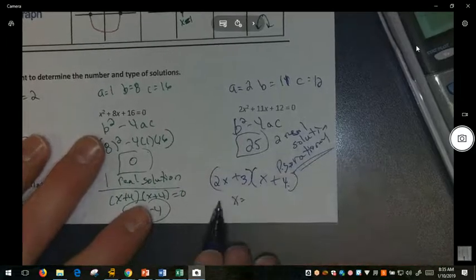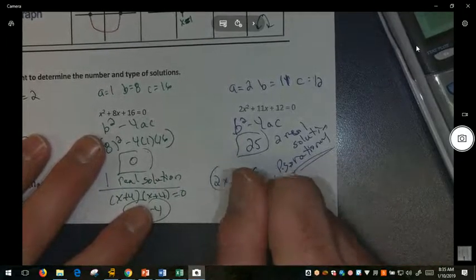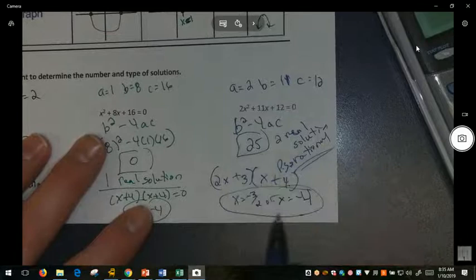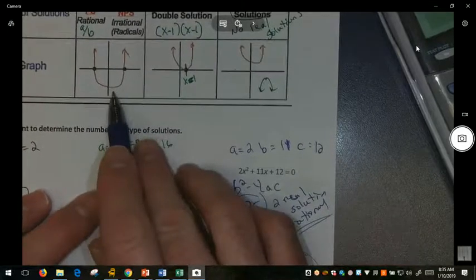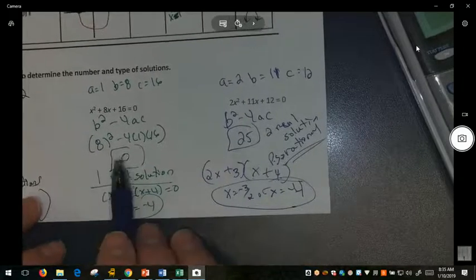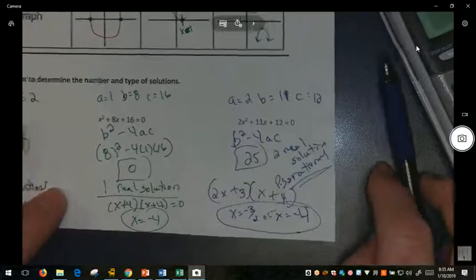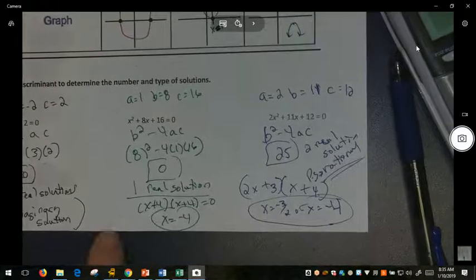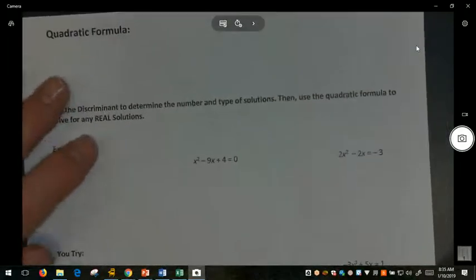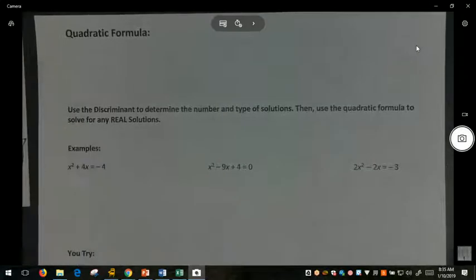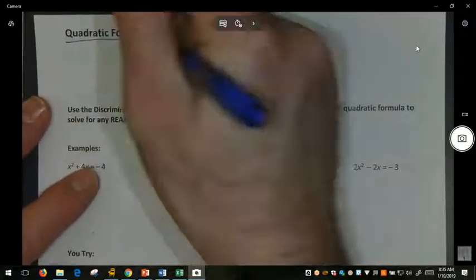So here, when I set this equal to 0, I'm going to subtract 3 and divide by 2. When I set this equal to 0, I'm just going to subtract 4. There are my two x-intercepts. If I were looking at the graph of this, those would be the x-intercepts. So this one and this one were factorable, just like we had learned about earlier in geometry. But now we're going to learn that if it's not factorable, we can still solve it. So if it's not factorable, the next thing that you should go to, at least for now, until you learn other methods, the method of completing the square, is the quadratic formula.